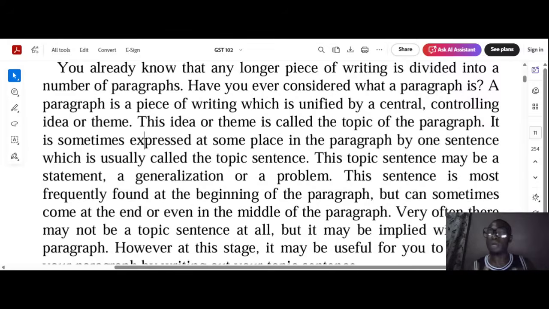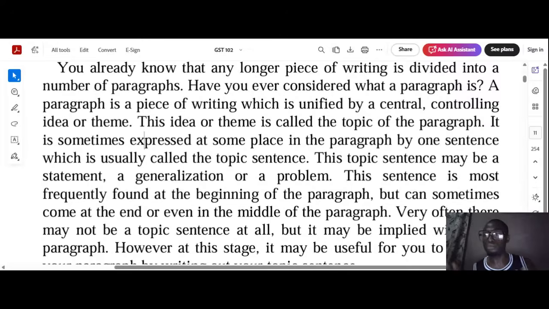So if you want to talk about how to go to the market to purchase ingredients for preparing your egusi soup in paragraph 1, everything you'll be writing there, you watch it that it doesn't go outside the idea of going to the market. So once you start entering, then you wash your pot, then you put groundnut oil or red oil, in a paragraph you've designated for writing on how to go to the market, something is wrong. It means you've deviated from the central controlling idea. So your paragraph is incorrect.